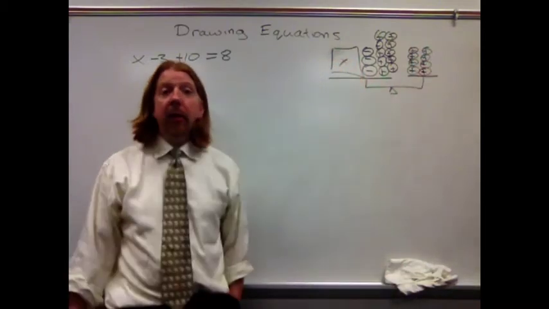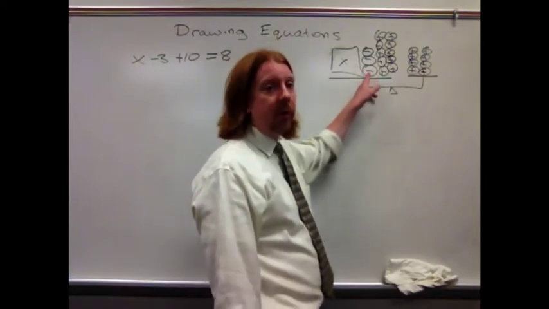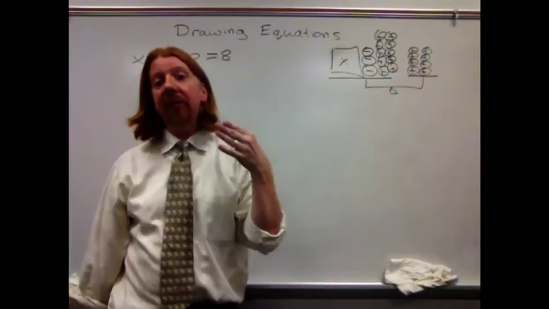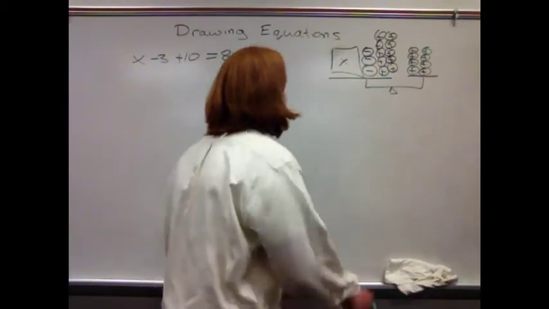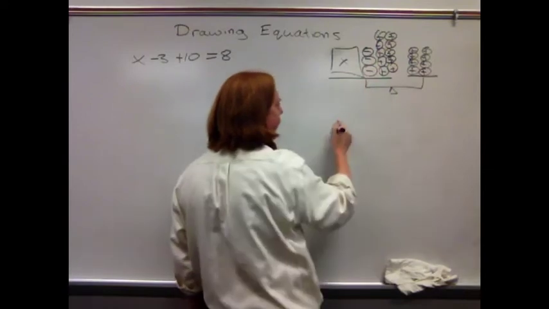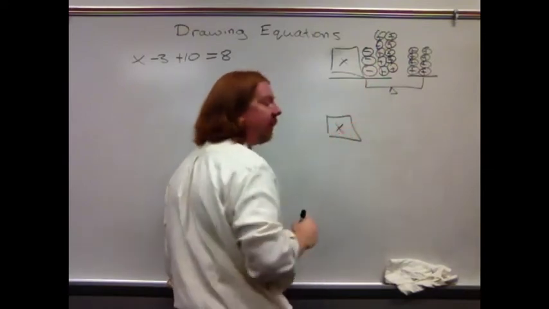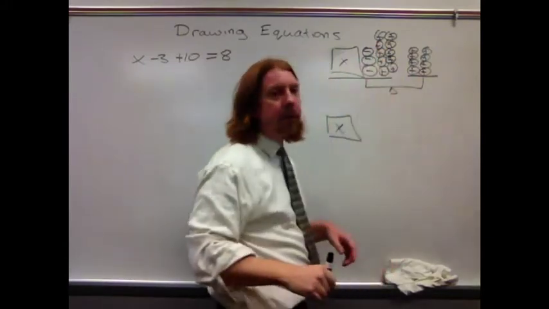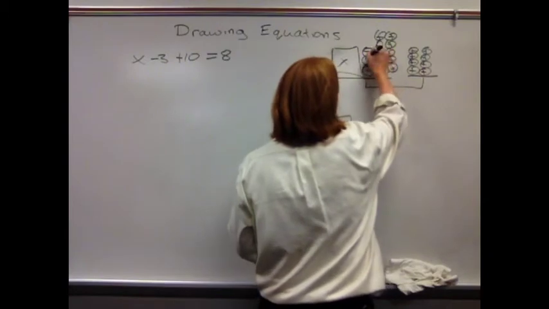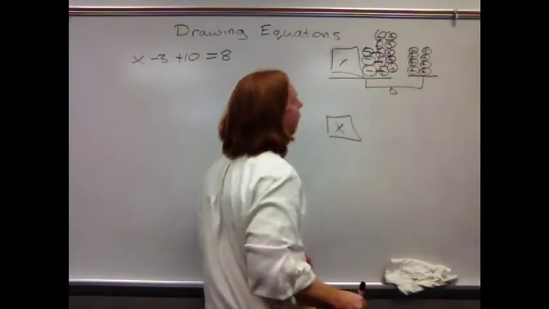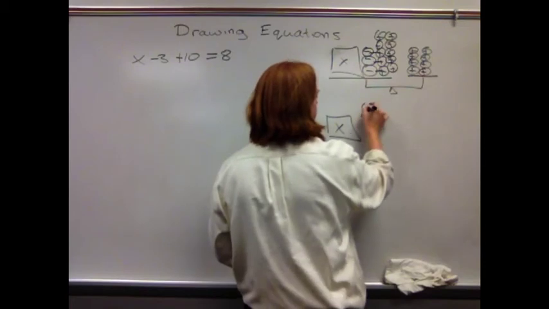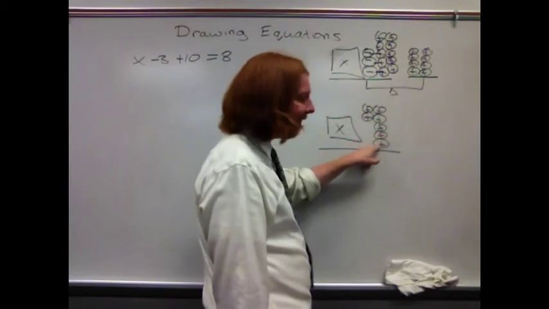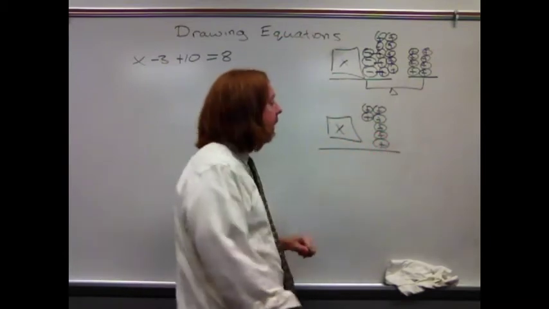Now, when I look at that, these 3 negative circles are going to cancel out 3 of those positive circles. When positive and negative meet, they cancel. So on this side of the equation, I'm still going to have my big box x with an unknown in it. I'm going to knock out 3 of those. So these are going to cancel, these are going to cancel, these are going to cancel. That's going to leave me 1, 2, 3, 4. So 1, 2, 3, 4, 5, 6, 7 positive circles on this side of the balance.